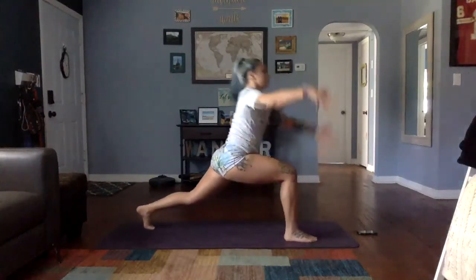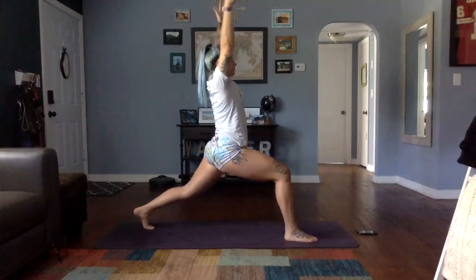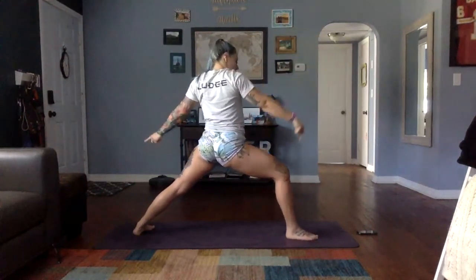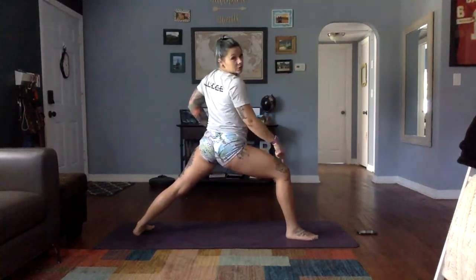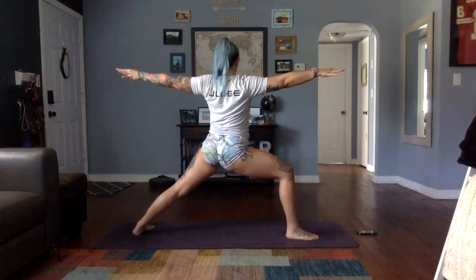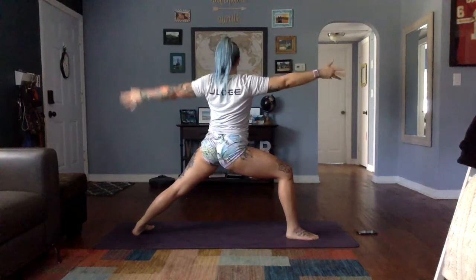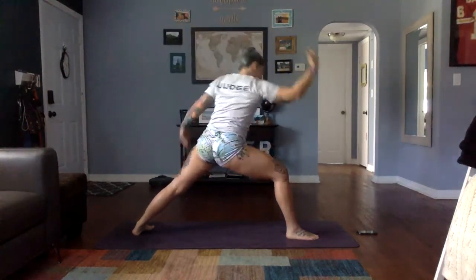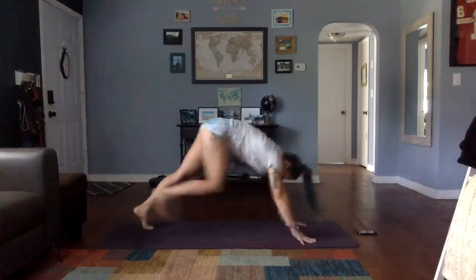Big inhale back into that lunge. Open up into warrior two. So back foot is parallel to the back of the mat. Right toes are pointing forward. That front knee should still be about 90 degrees. Arms out into a nice T. So a big inhale, reverse warrior. Then exhale, you're gonna cartwheel it over. Step the back in the downward facing dog.